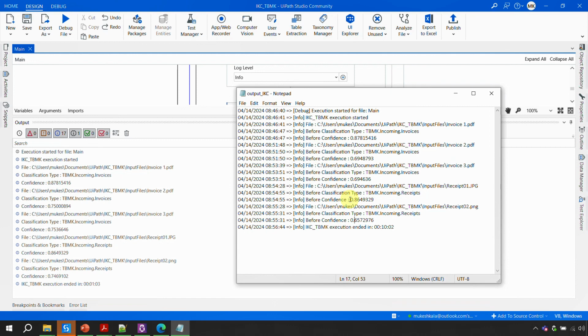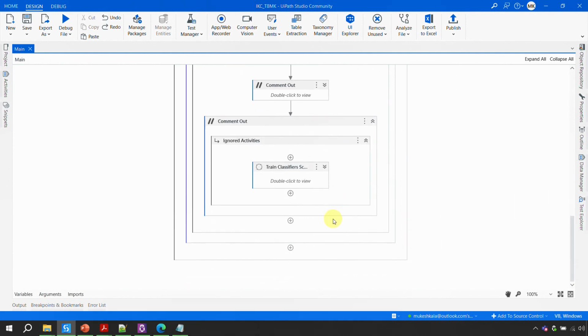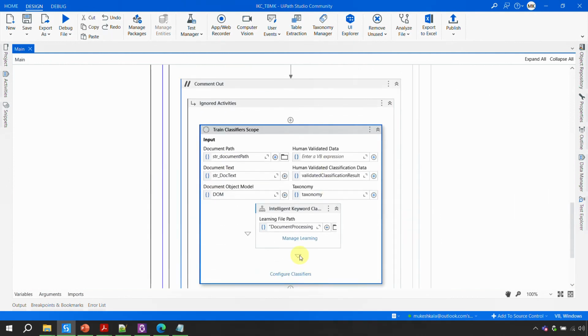So you see that IKC, the intelligent keyword classifier trainer, which was this guy. In the train classifier scope, you just have to provide this thing, and you can add, modify, edit the references, reconfirm it, and that will increase the confidence. And that is how you train the IKC.